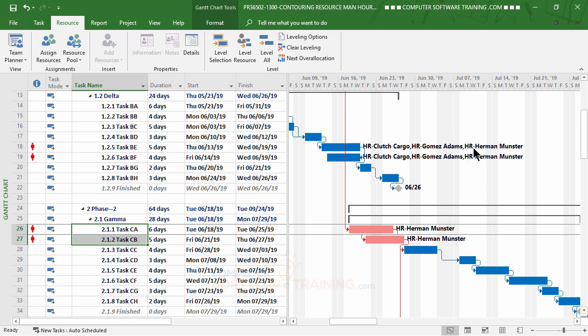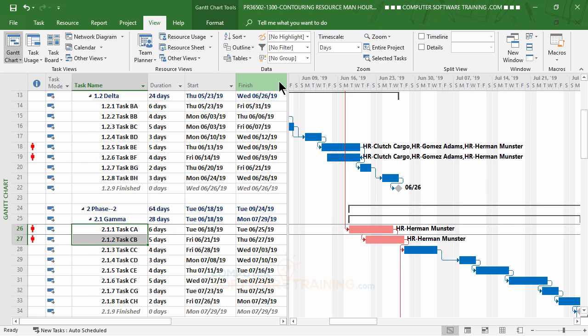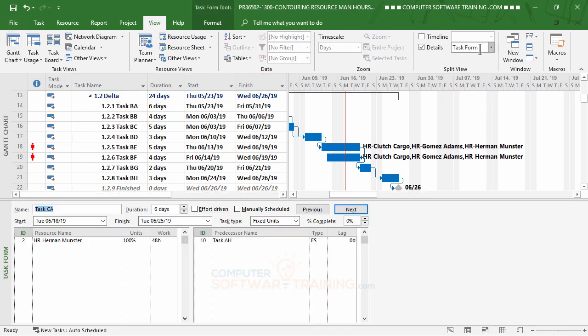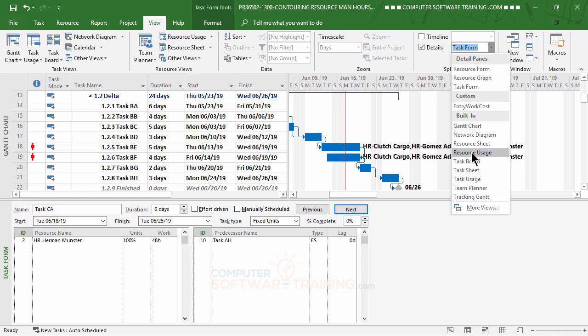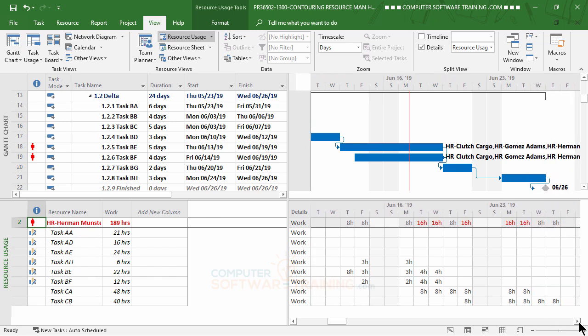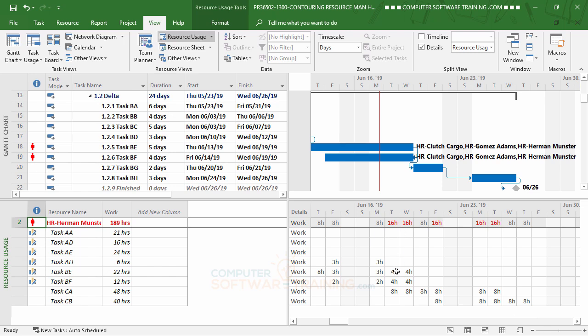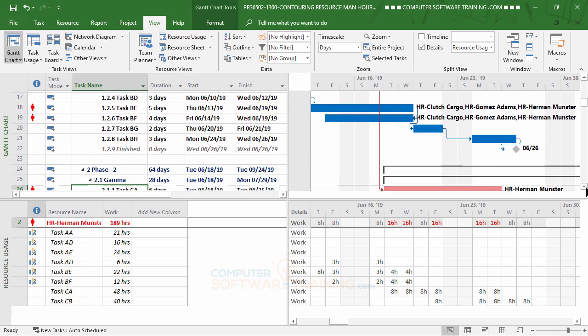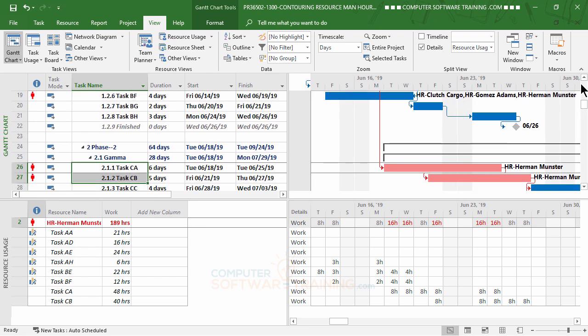Why? Well, you look up at the top here, we've got Herman on these guys here. Now, I could very easily just say, you know what, let's just find somebody else. Well, let's just say that we want to work with this, right? So we're going to go back to View, go back in there and split our screen. Resource usage, all right. So our problem is going to be in this area here with the red. So what do we do? All right, so we've got BE and BF, which is what we have up there. And then a little bit further down then would be our problem area there.